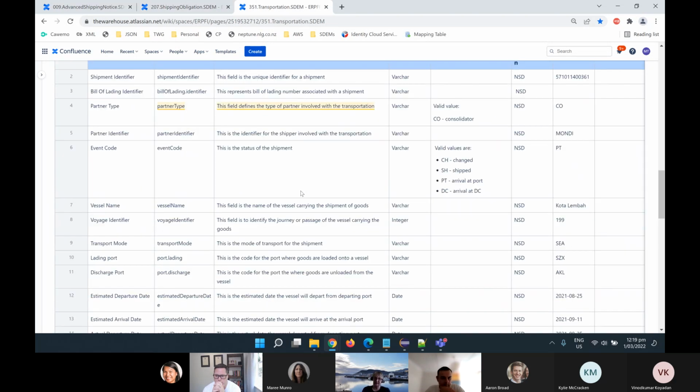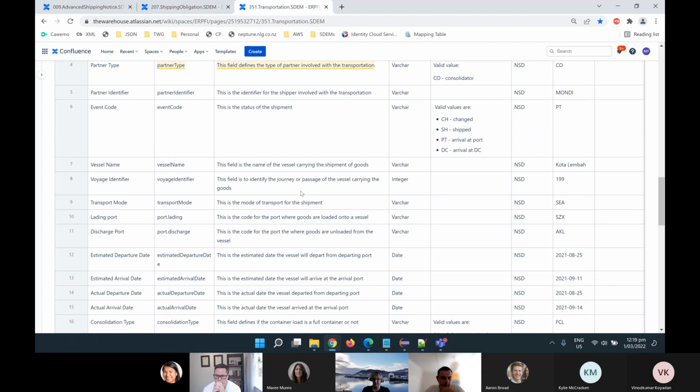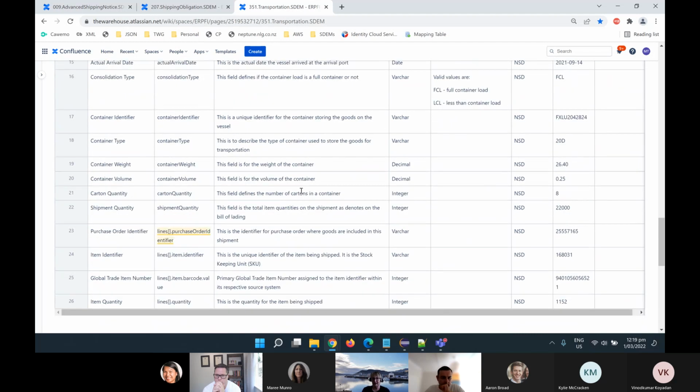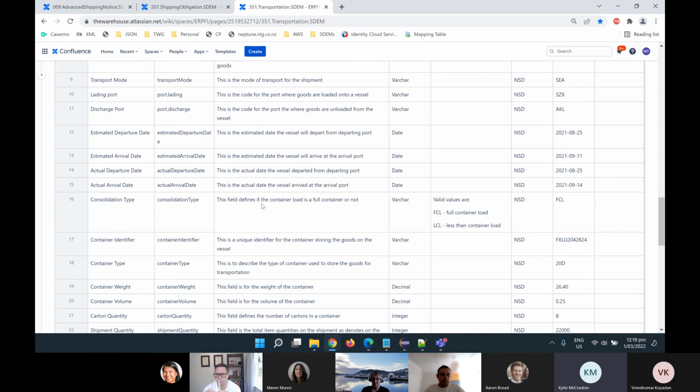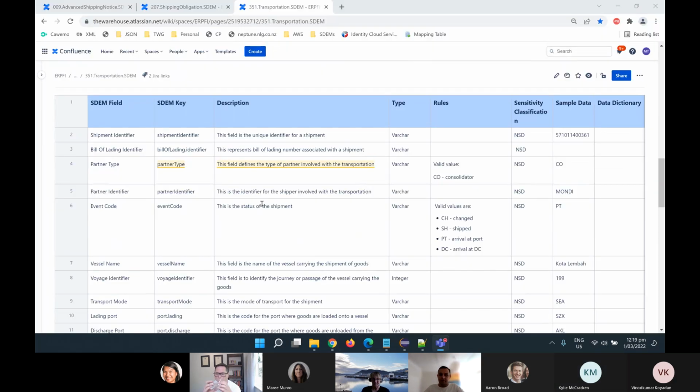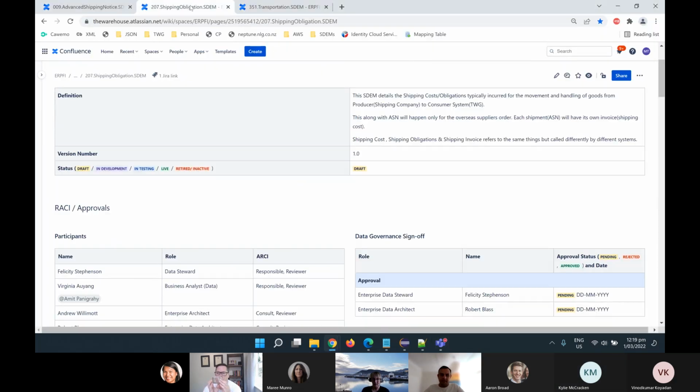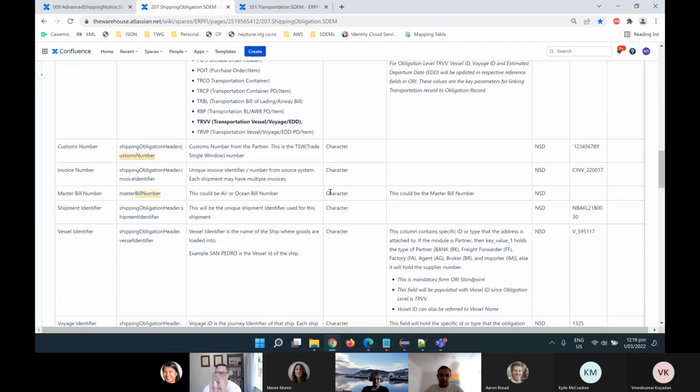It's probable that a transportation of vessel voyage departure date is going to have lots of containers, and those containers have lots of orders. I was just trying to see how that fits in with the STM. I thought we changed the STM to not be at vessel voyage now. It's not yet confirmed, Kali. I think that was just waiting on the decision.